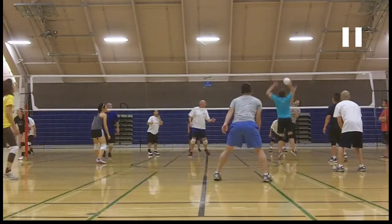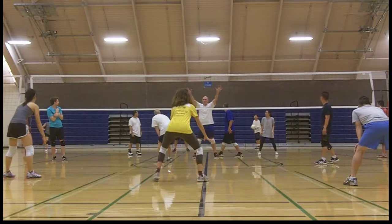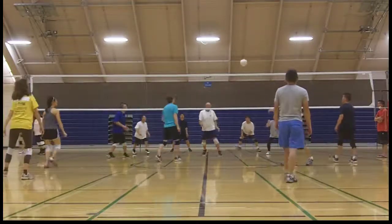Going back to the very first pass, we're going to go back to the top of the rally. Again, it's one of those things where you get a good read on the ball a lot earlier. She takes a couple small steps instead of 1 or 2 big steps to get to the spot really early, and then takes small steps to make the minor adjustments. It ends up being a bunch of small steps and then a big motion to get her platform on the ball.